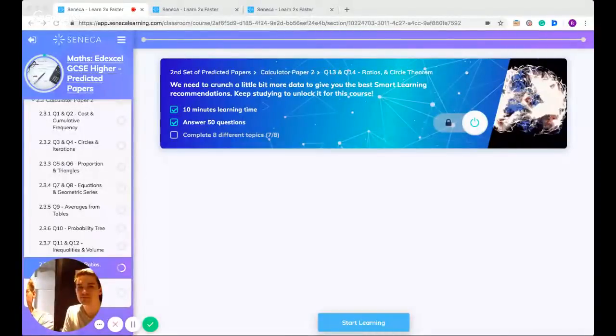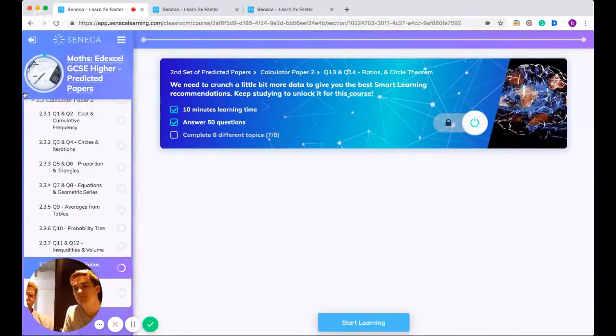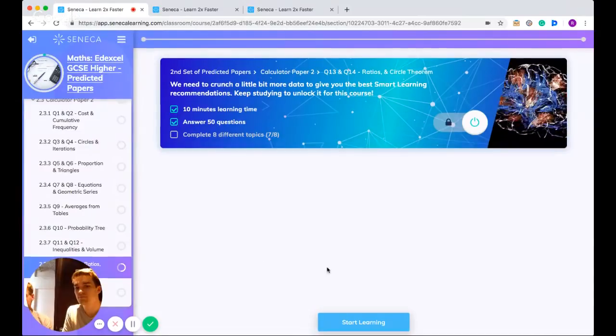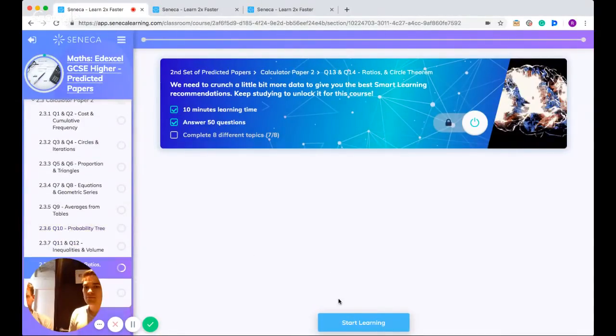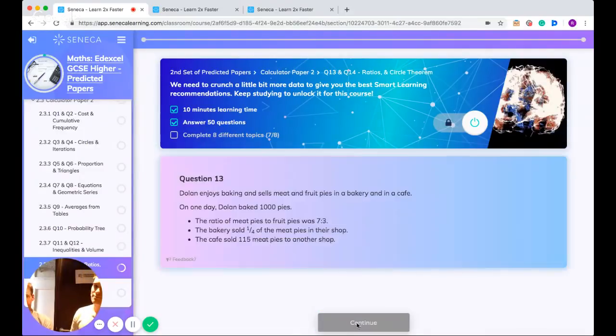Also, for anyone watching this after, speed us up to 2x speed, it's going to be great. And the specs are fairly similar for maths, so if you're not on Edexcel, this will still be useful. Circle theorems, they come up everywhere. If you're doing A-level maths, you'll come across them again.